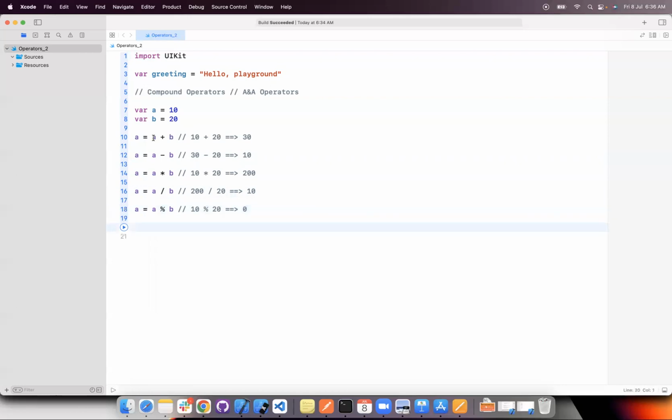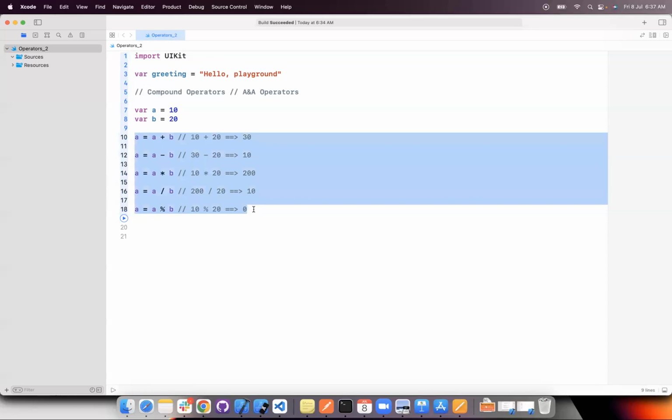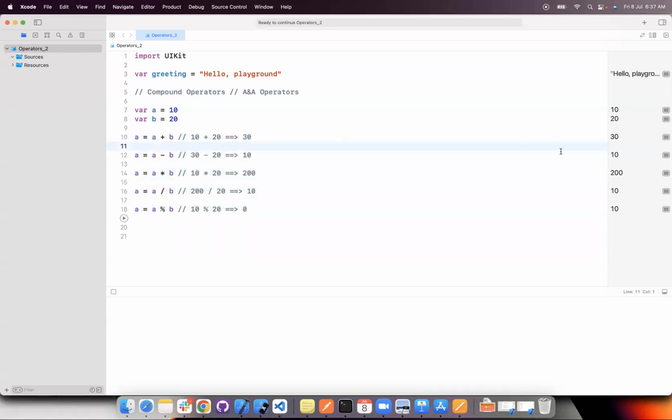If you want to perform any arithmetic operation and save the result in the same variable, this is how we do it. Similarly, these things can be done. Let me show you the result here. We haven't printed it, but here we see 30 in this line, and here it is 10. It is 200. Sorry, this is the remainder, right?